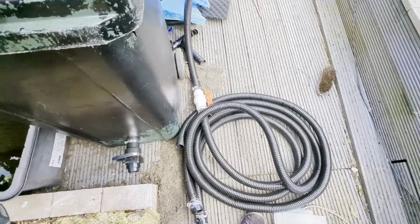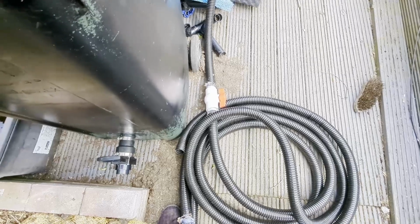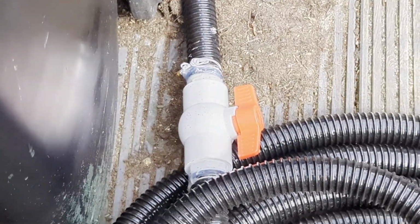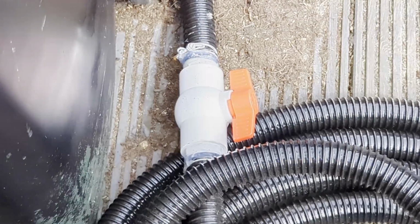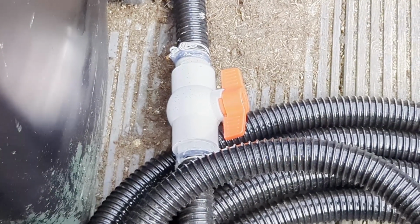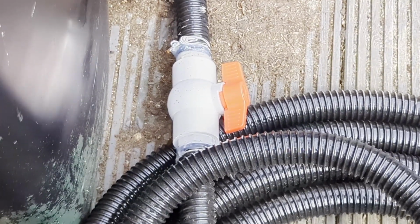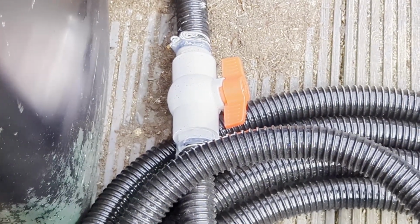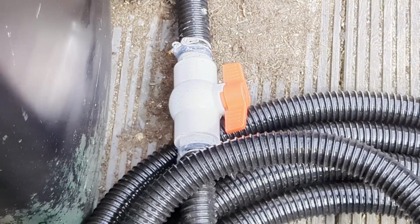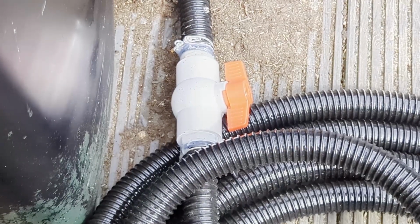I got the tap down there, which is basically for turning the water flow up or down, depending on the flow through the UV. The most important part of this is obviously the UV. You must get the flow right. You don't want it too fast, else it's not going to clean the water. So that's got to be spot on.